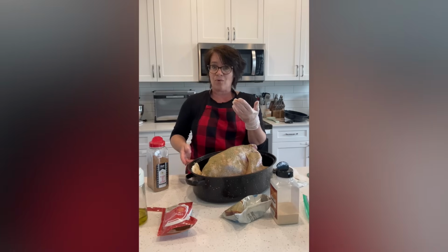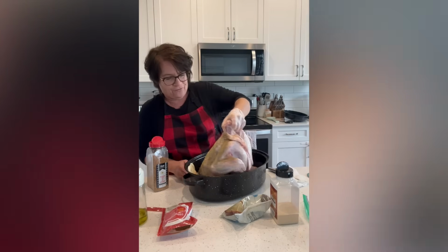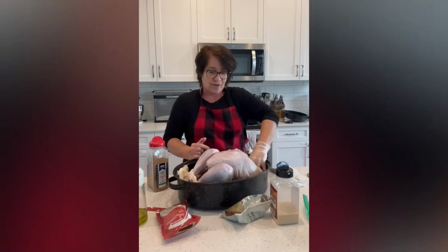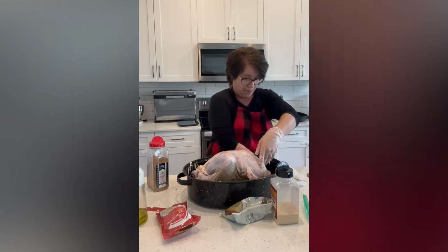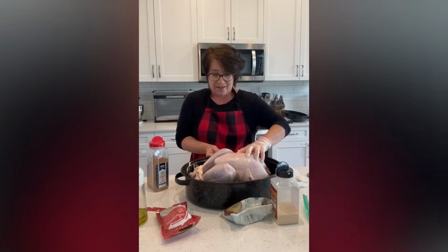I am wearing a glove because I am working with a raw chicken here, turkey. I'm just going to flip that turkey over, and now it's going to be the breast side up. I'm going to take this little bit of butter that I have on the side, make sure it's on the bottom of my pan. And now I'm going to season this side of my turkey.